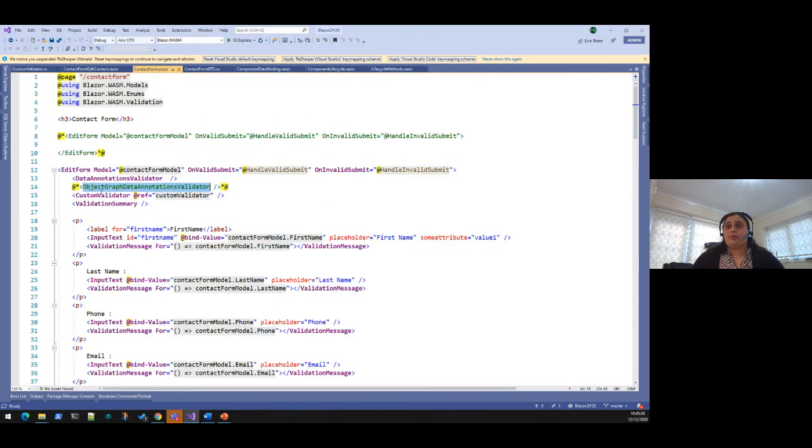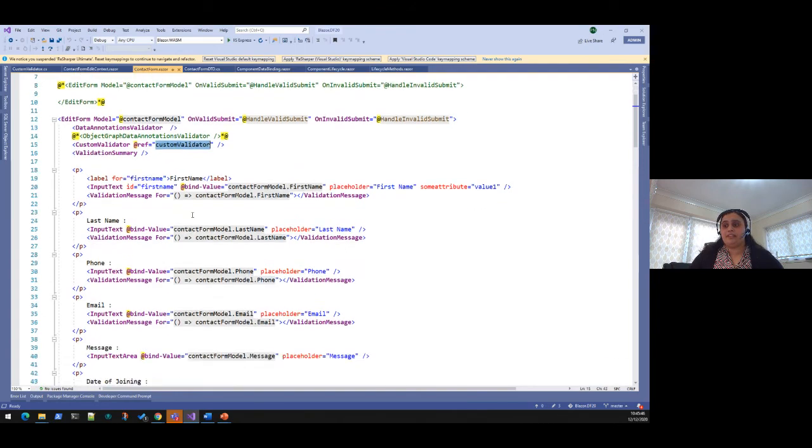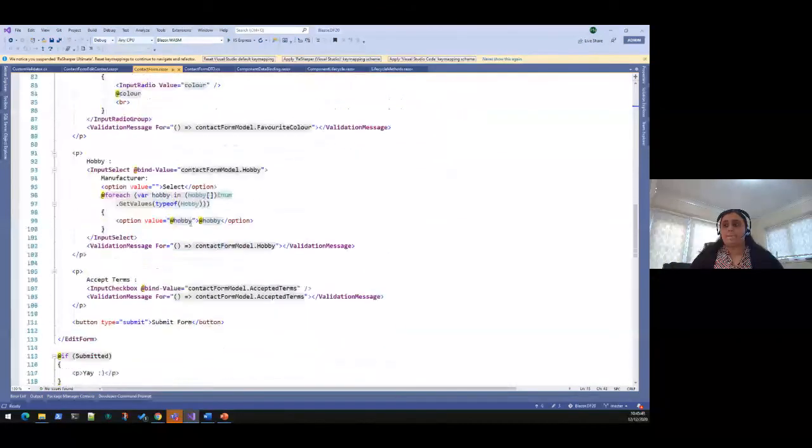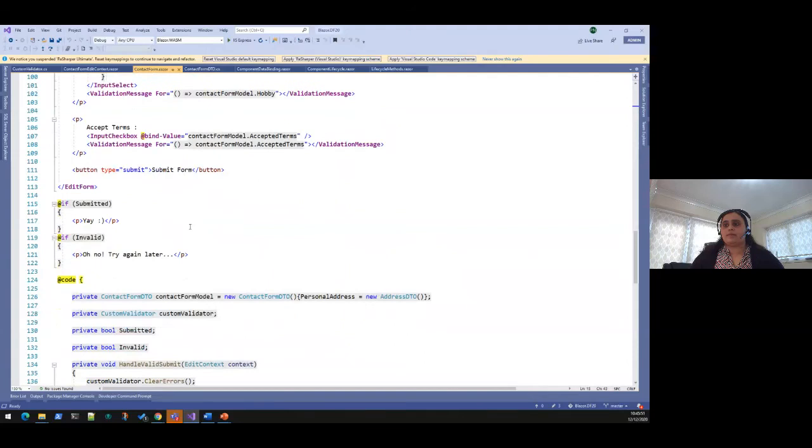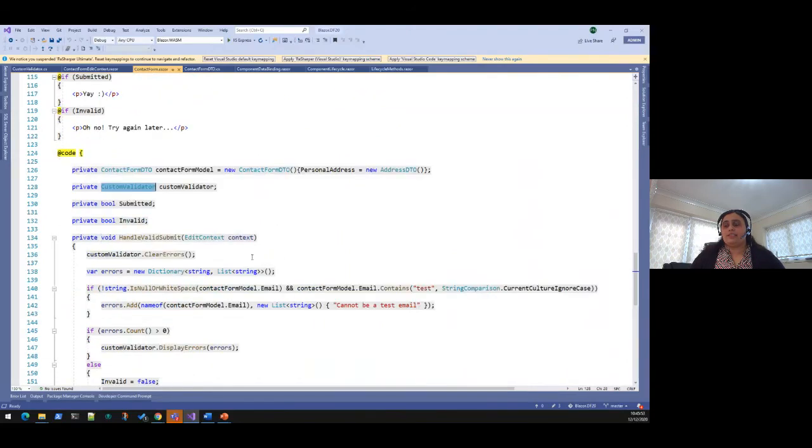For that, in my form, I have a custom validator suggested here. As I said earlier, having validations just won't help unless you add a validator in. So in my case, I am putting the validator in place. All this code is taken from the core docs, so feel free to have a look at it. I also add a child element reference to my custom validator field, which I have specified here. So that's the custom validator field.